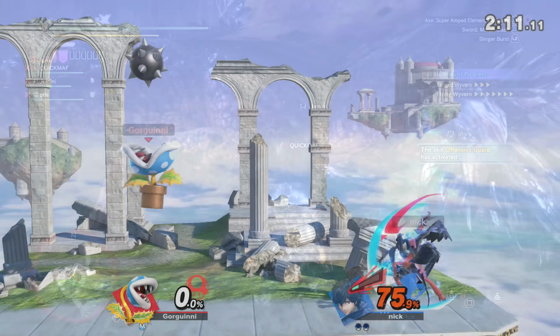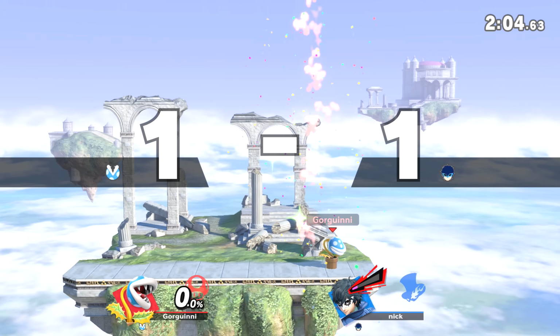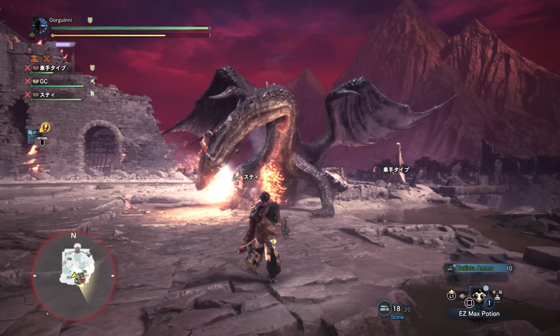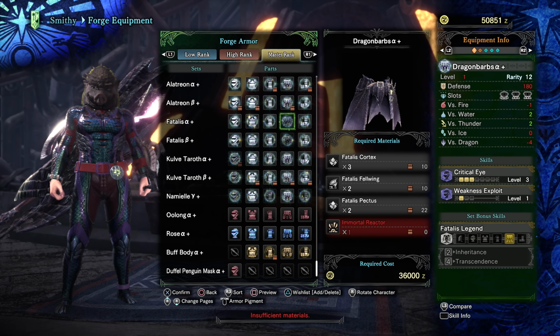It's similar to the DLC characters in Smash. Most of them were easily ranked A tier or above because they were newer and had freaking broken mechanics. Screw you, Terry. Fatalis was the final monster added to the game, so therefore his armor set is completely bonkers. It's one of the most broken armor sets in the Monster Hunter franchise, without question.